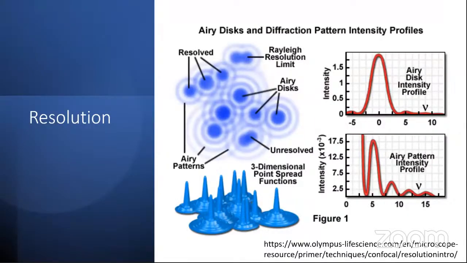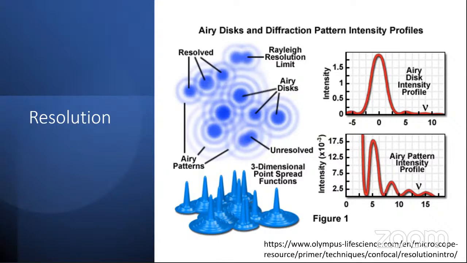So what you get is that when you use a focused laser beam in the sample, you get an airy disk profile at the back focus. So this can be imaged using a pinhole. And so just from the width of this airy disk, you can get what the resolution that you get is.